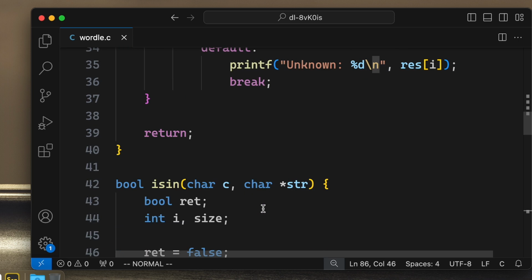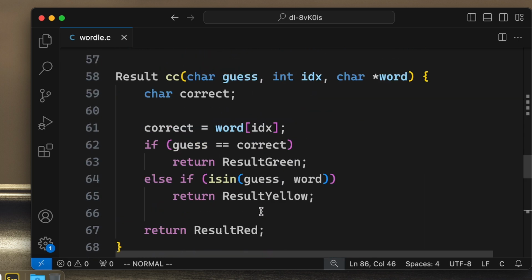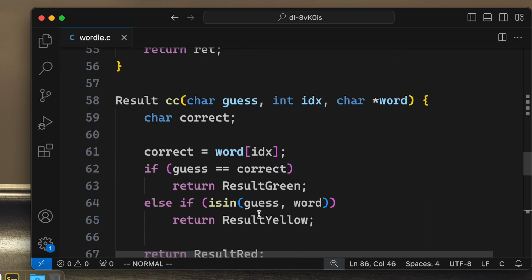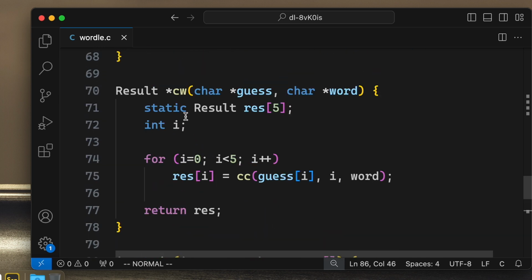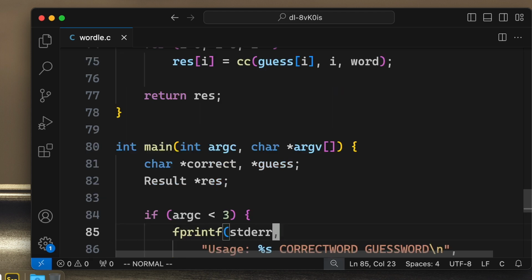And let's see, if we begin with this, the smaller function, CW. So we define a result and we set the first of this result equal to whatever CC does, and we send the first letter of the guess.